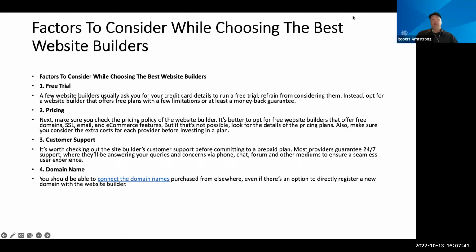And you should be able to have a domain name that's separate. So if you go to register.com and you create a domain name, you'd want to be able to connect it and forward that domain to Wix or vice versa, so that you're able to create your own domain name. And again, a domain name is what appears and what people search for.